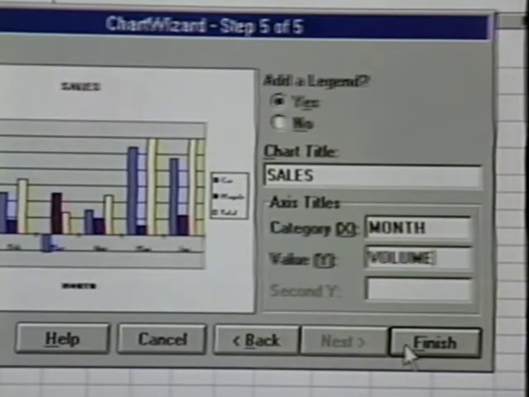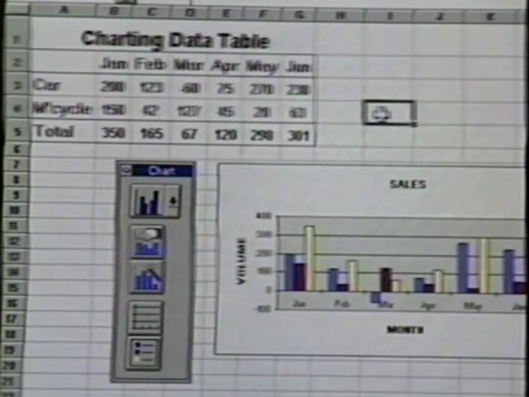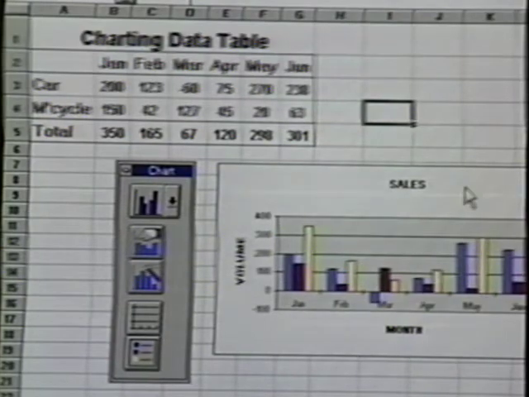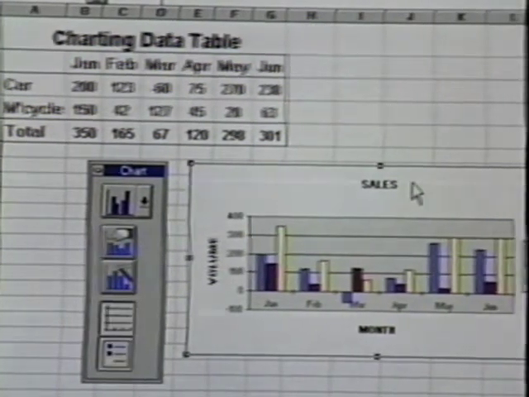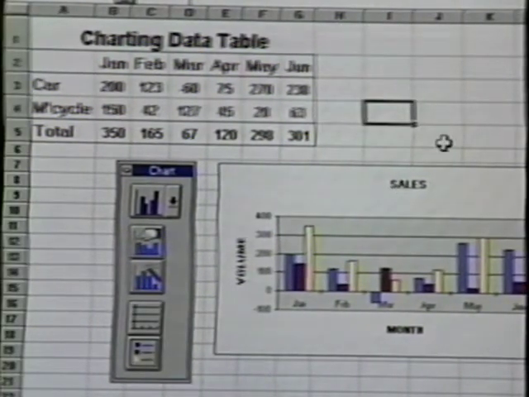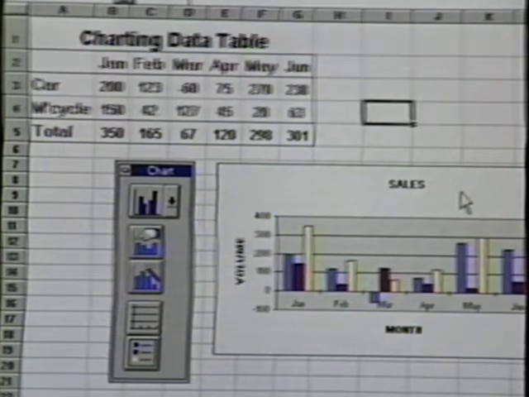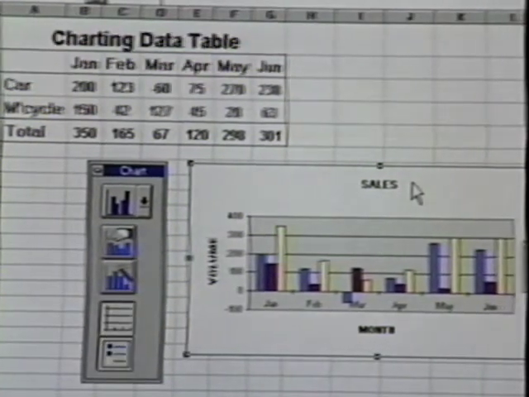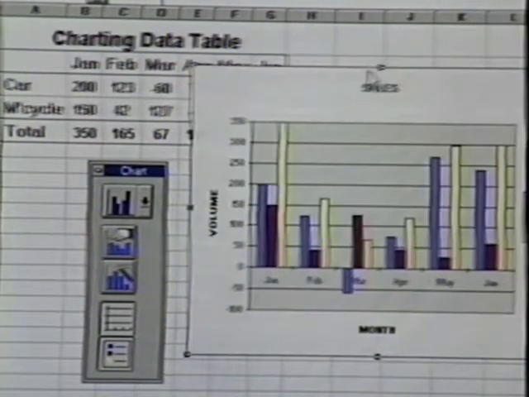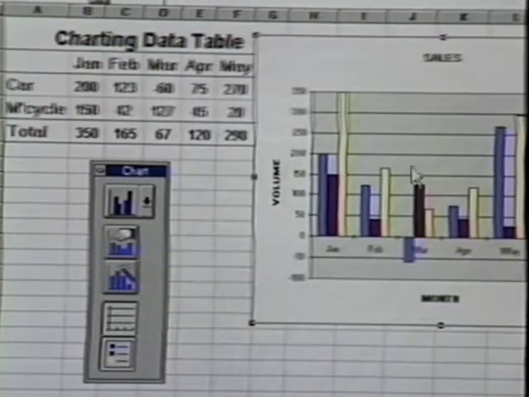It will also ask you if you want a legend added or not. When you click Finish after adding everything that you want, the chart will appear embedded in your worksheet. Again, as you saw in the graphics demonstration, by clicking once within the frame boundaries, the resizing frame marker will appear, and you can resize or move the frame just as you did with the graphics.